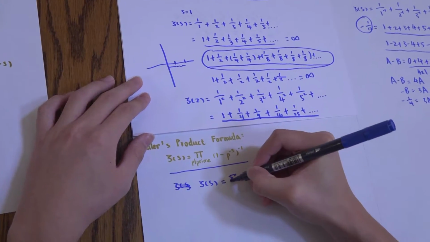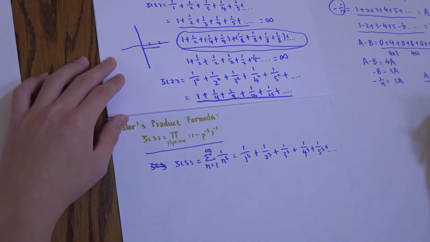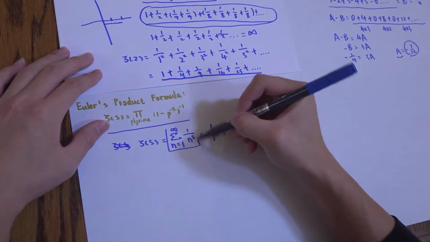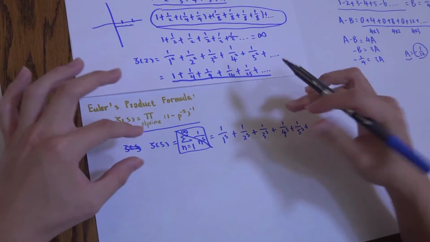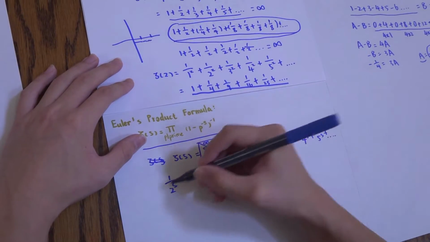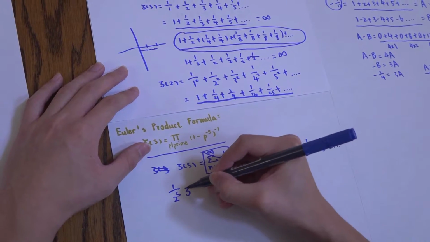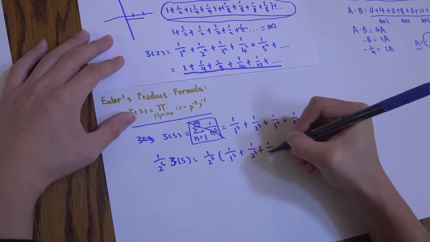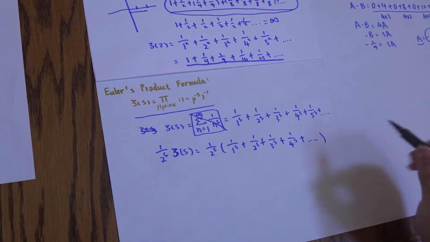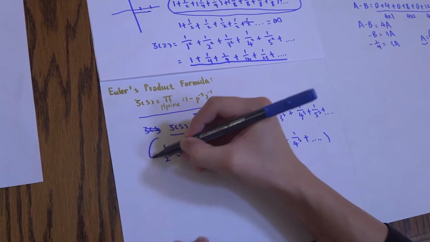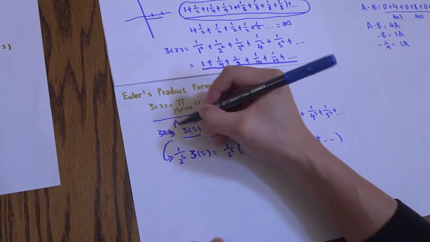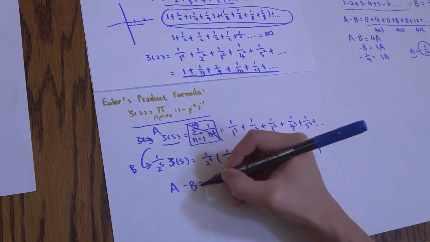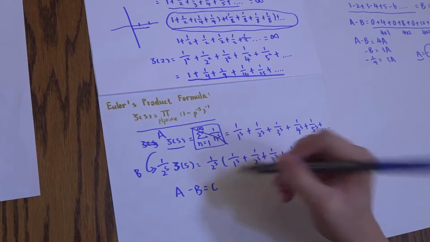So first, we have to write out our zeta function. Okay, this is the zeta function. If we multiply both sides by 1 over 2 to the s power, this side will basically become this, right? And then here it will be this times the entire thing. And then we take the original zeta function minus this. If we call the original zeta function a, and this b, what we get is a minus b, and let's suppose that the result equals c.